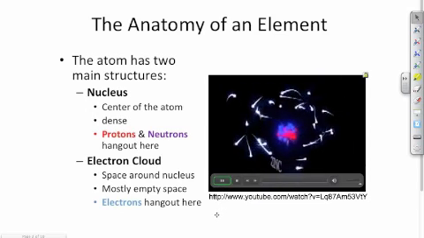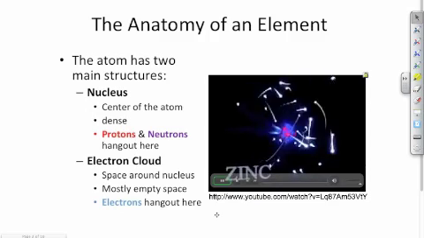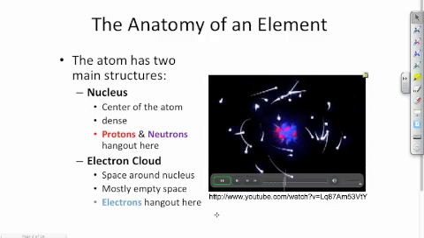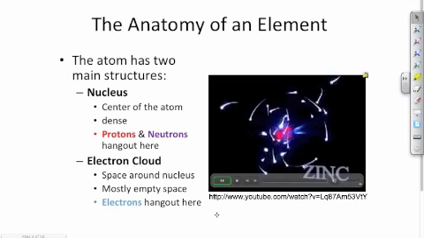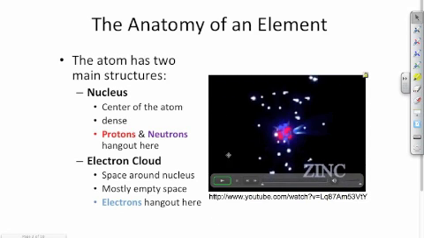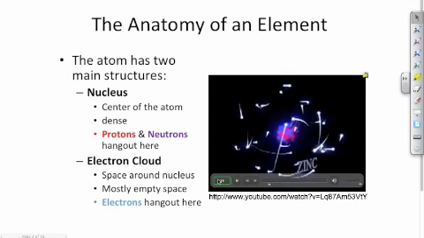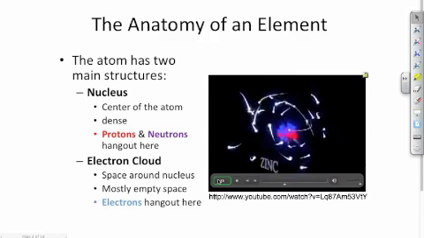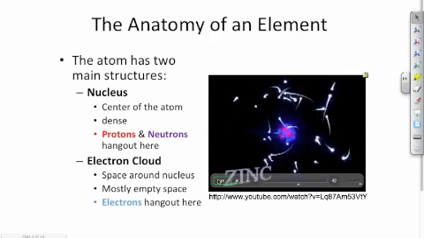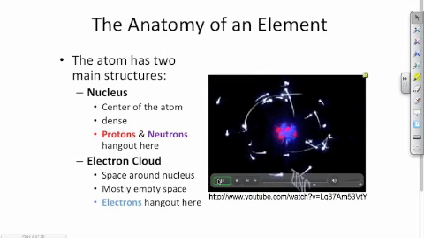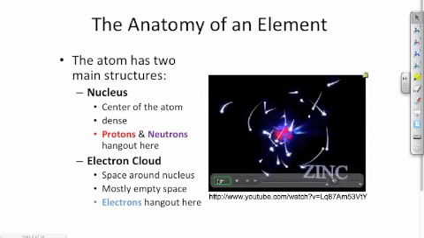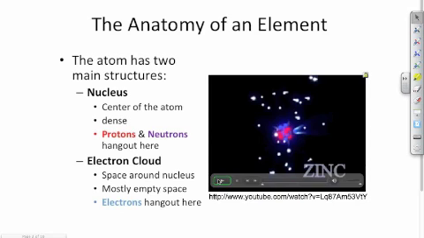The comet-looking things would be kind of like electrons. In the middle you can see there we got some red protons and some blue neutrons. And as we can see, there's nothing static about this atom. Everything is moving. But the electrons, they occupy a space. We call it the electron cloud, and of course the neutrons and the protons are there in the middle in the nucleus. So that gives you some concept of what an atom might look like.